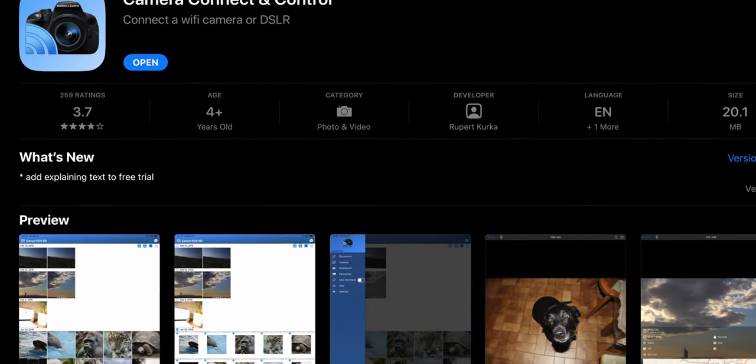So I started doing some research, I downloaded the Canon app and a number of other apps. For whatever reason, I just could not find any tutorials here on YouTube that showed me how to do it successfully. So I just started going through the App Store for the iPad and trying app after app after app until finally I found an app that actually works. The app itself is called Camera Connect and Control. And as I mentioned, it's for the iPad, but they do also have it available for Mac OS as well. So if you want to use your actual computer monitor or even a laptop as your monitor screen for your camera, you can do that as well.